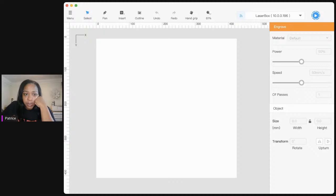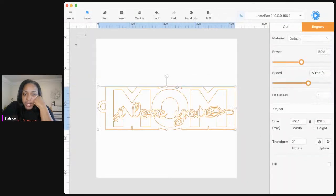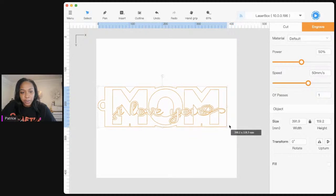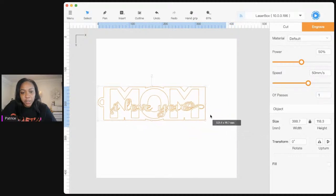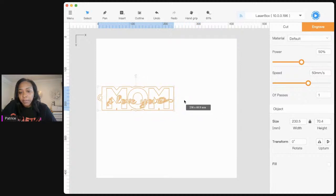All right, so let me import. We're going to import the file. And I think that's it. You want to scale it? Yes, we're going to scale it. At this point, it's all good. The canvas size right here, I guess you can change it. You should be able to change it, but I don't know. All right, so this is how it comes over. So I can kind of make it smaller, y'all. And as you see, this particular software measures in millimeters.